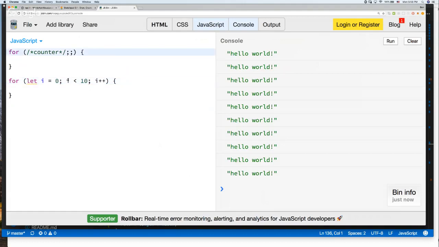Okay, the second one, this middle part, is an expression that will evaluate, and as long as it's true, this gets evaluated over and over again. It's going to get evaluated before each cycle of the loop, and as long as it's true, the loop runs. So we have our truth check, or conditional expression. We're just going to keep going as long as this is true.